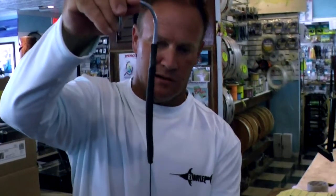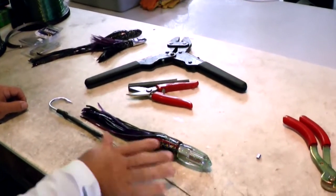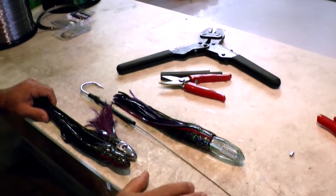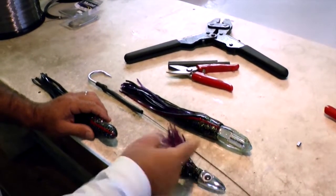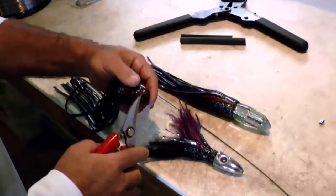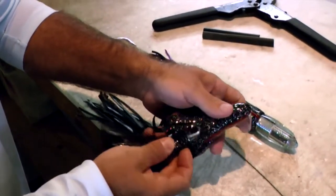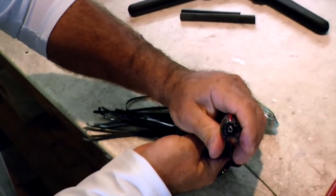This is the basic glass head lure, and whatever color skirt you want to fish on that given day. One of the things I like to do is add a little bit of extra weight and bulk up inside the initial lure. We take this Japanese feather — these come in assorted sizes and colors, black and purple, white and pink. Typically black and red or black and purple are the colors I stick with. Take this skirt and snip the top of it off just enough to see the top of the Japanese feather, then insert the Japanese feather right up inside that skirt.